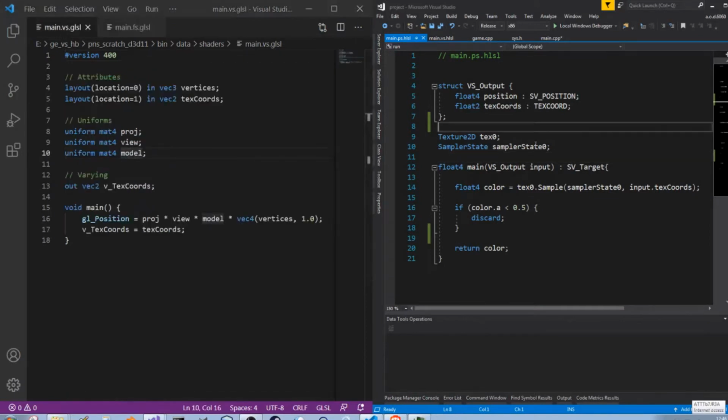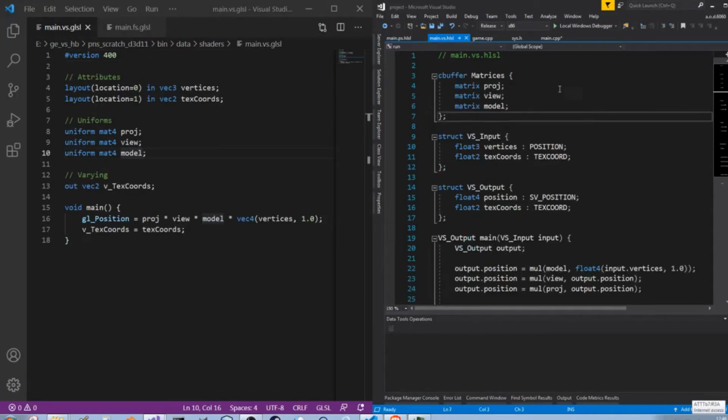The only difference is that I had to use constant buffers instead of using straight uniforms. OpenGL has something similar to constant buffers, which are uniform buffer objects. I'm not using them in this project because I'm not managing multiple shaders, so I didn't really worry about it as much. So I decided to just make a uniform, just be done with it.